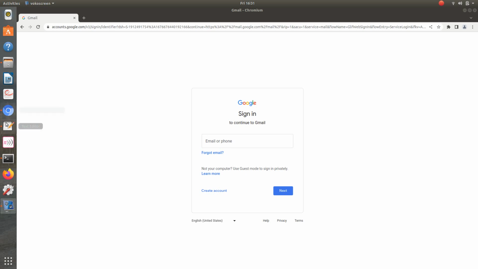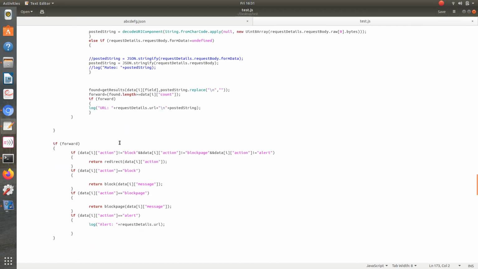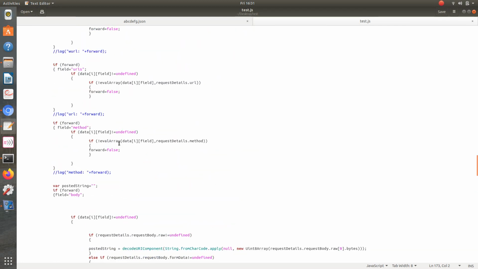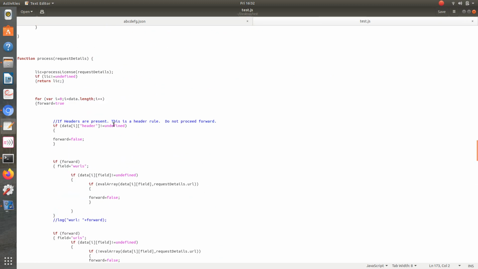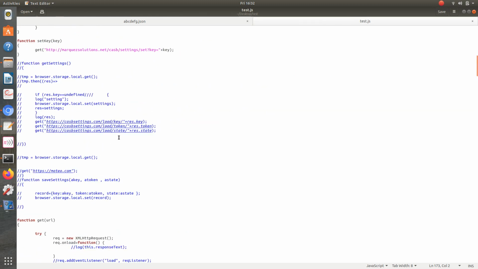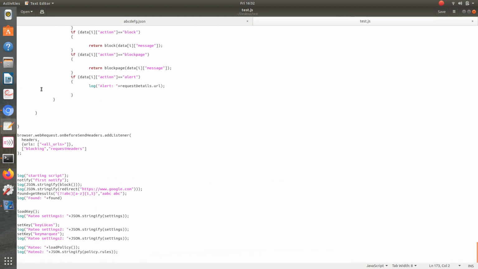So one thing to know is that Chrome and Firefox both have an API that allows you to intercept traffic before the browser even sends traffic out. So if we come over here, we can see that there is the browser web request onBeforeRequest, which means, hey, before we even try to send the request out, let's inspect what the contents of that request is. And then there's also another API that's used, let me find it real quickly, that is onBeforeSendHeaders, which basically means, hey, before you send the headers, let's inspect the headers.